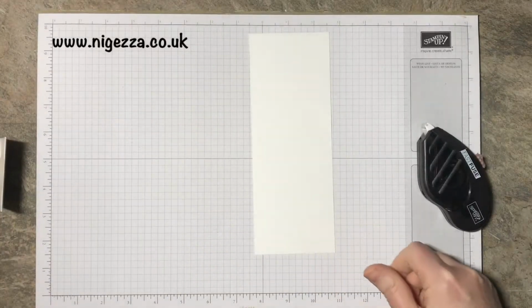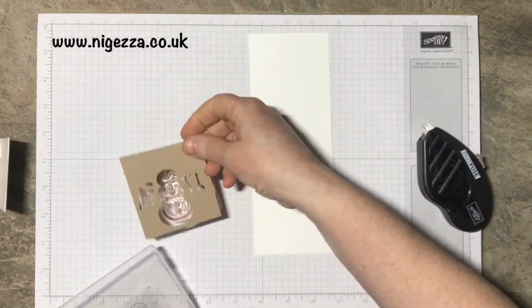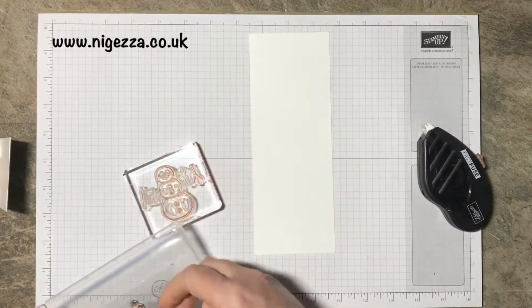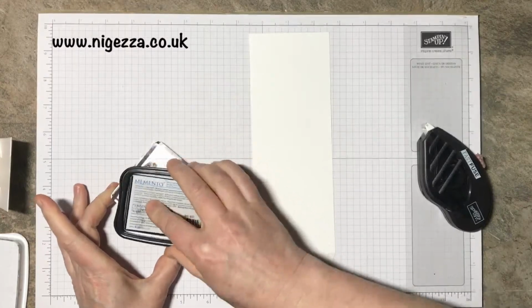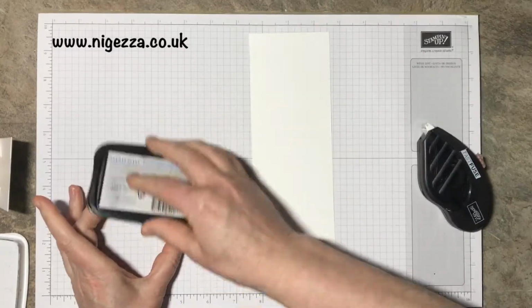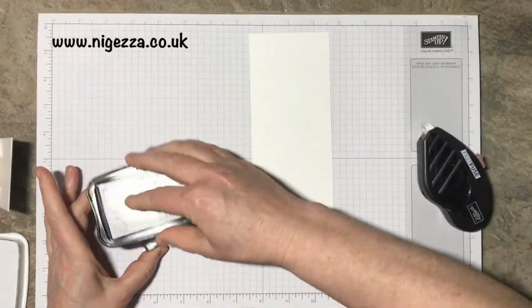So I've got a scrap. I've got my snowman all done ready, and you've probably seen me do this before. I have a template there that's been punched out of the punch so that I can line up so that it's in the right place for punching. I do actually want all the bits for this snowman, so let's ink him up. I think I might need to re-ink my memento.